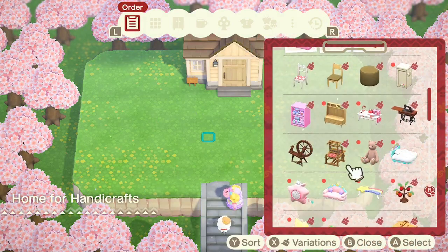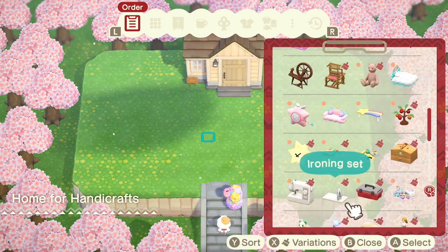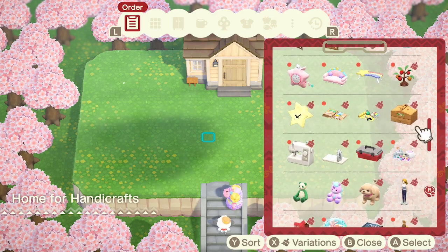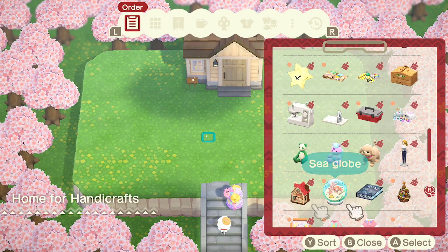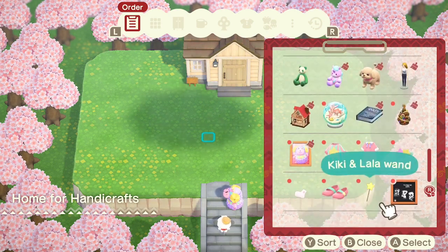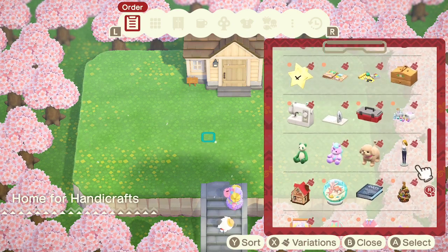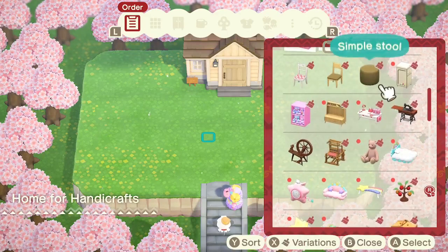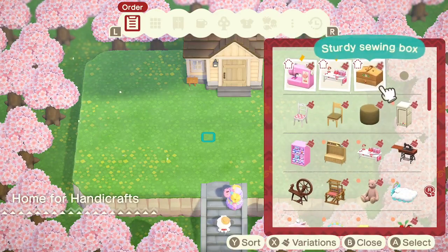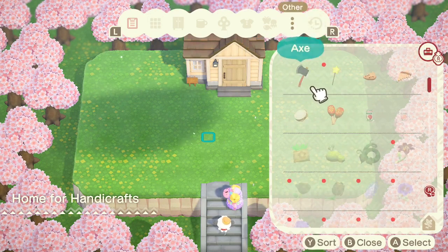Yeah, it's a slight hybrid flowers. This is good. A Noctur shelves. That's pretty cool. Clothes closet. And then we have all the Hello Kitty stuff, which is very cool. Very chic. Let's see. Oh, I love the sea globe. The sea globe's nice. And then we have all these other little things here, too. That's nice. And we already have the dolls, which makes me a little bit sad, because we're kind of overlapping with a number of things. Thankfully those are not part of it.